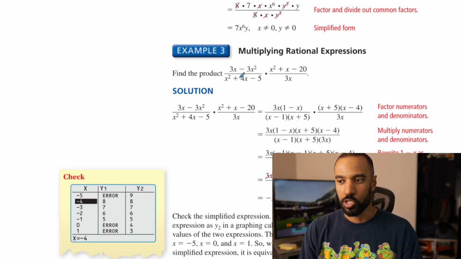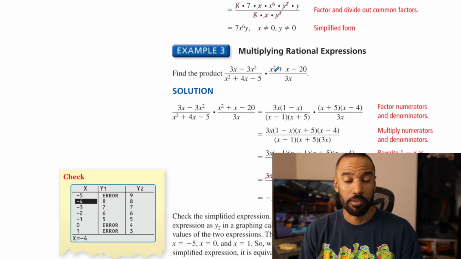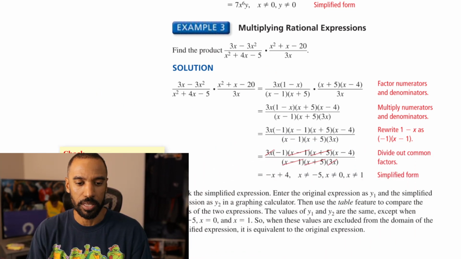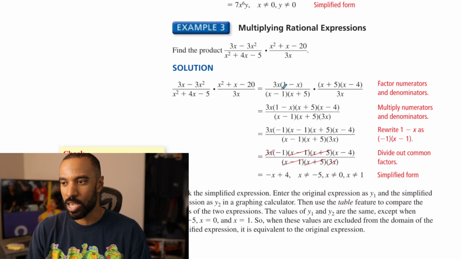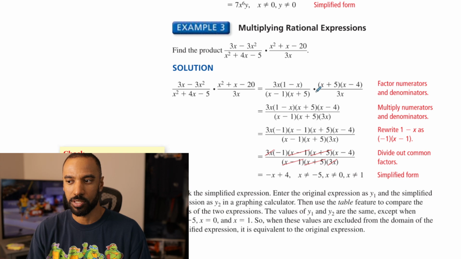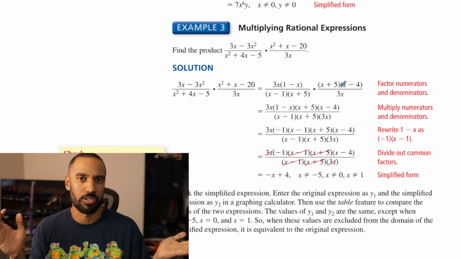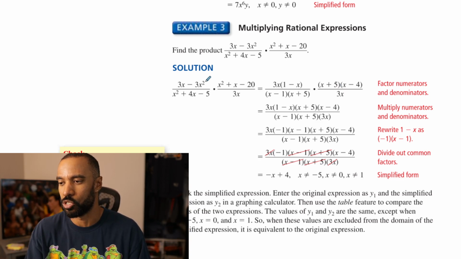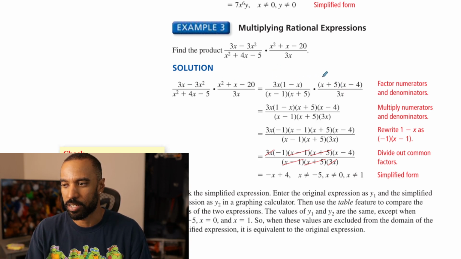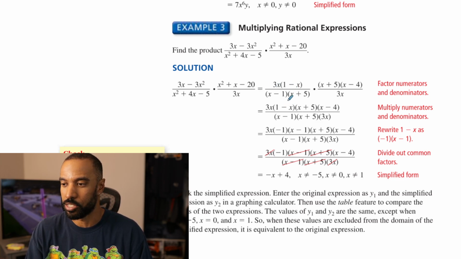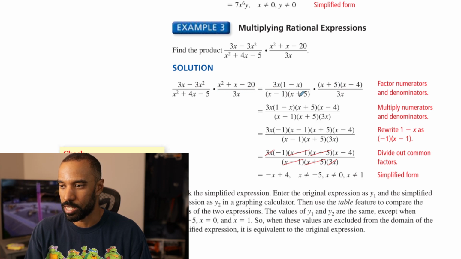Here's another example with just more. So the first thing I would do, guys, is I'd factor. I would do any sort of factorization that I can do and clean things up where I can. You can treat these as one entire fraction, like this, or as separate products still. I tend to keep them separate just because there's no reason to do it or not to do it. I just do. But 3x is a common factor here. I would argue negative 3x is a common factor. Actually, they're going to get into that in a moment. This factors into this guy, and this factors into that guy there.